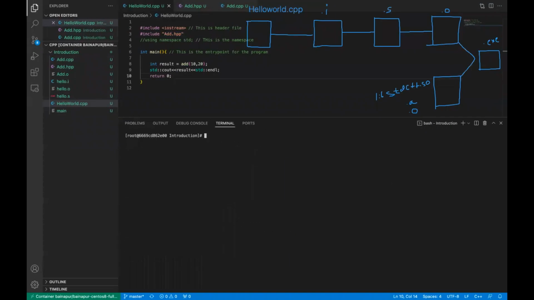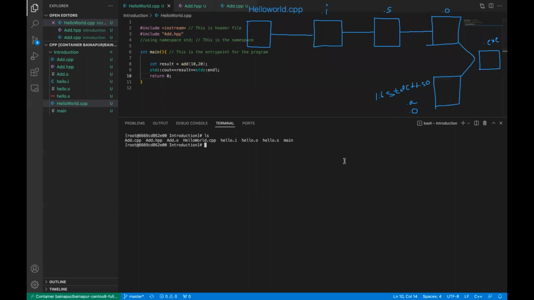Okay, so this is a very, very important step. We should know this because in C++, compilation is very, very important because C++ is a compiled language. Every time you change something in the code, you should know what is happening, what kind of error this is, whether it's a linker error or a compilation error. You should be able to identify that.